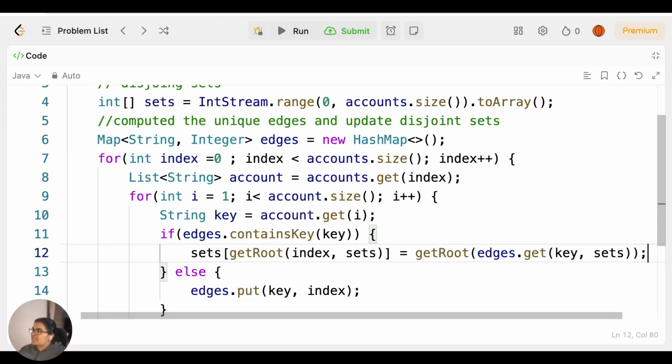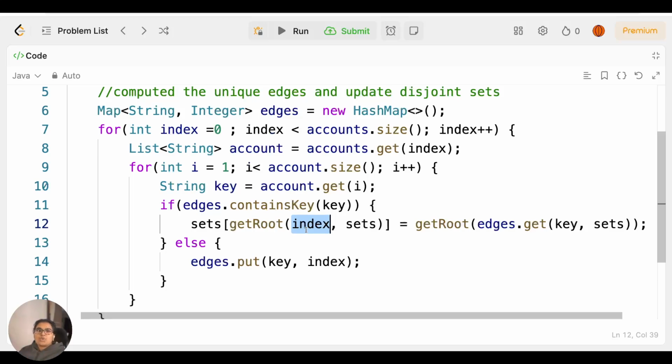So what we are doing here is, for the current email's existing node, we are getting that and figuring out which root it is pointing to. Once we get that, we update that value to this current index's set. But there is a possibility that the current index also got processed once, which is why we have to get to the root of the current index and update that. For example, if there are two emails in an account which are in two different accounts, that is the case where this is required.